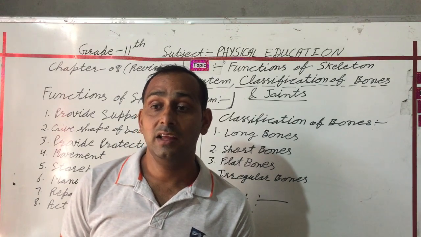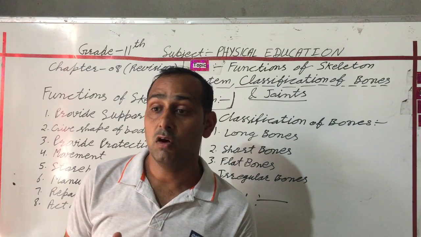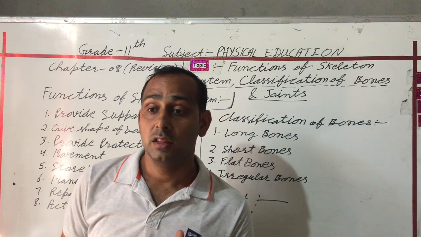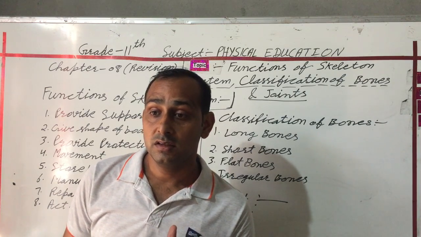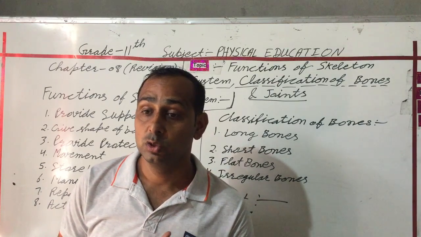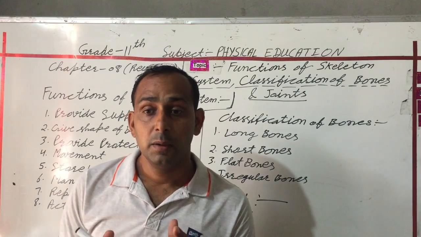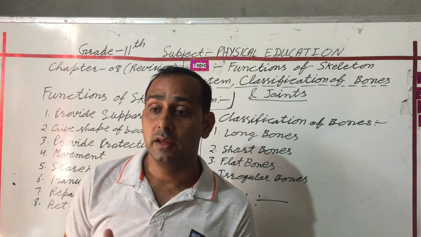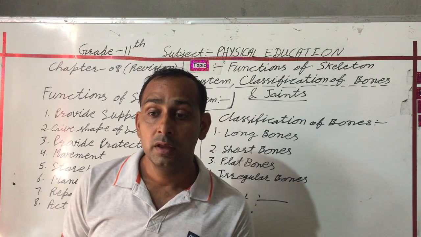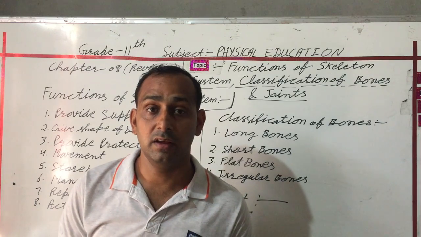Next is gliding joint. In such a joint, the flat surfaces of bones glide over each other. So joints between the bones of the tarsals, ankles and wrists are examples of such joints. Next are saddle joints. These joints permit a great freedom of movement. For example, the joint of the thumb enables the thumb to oppose the fingers.